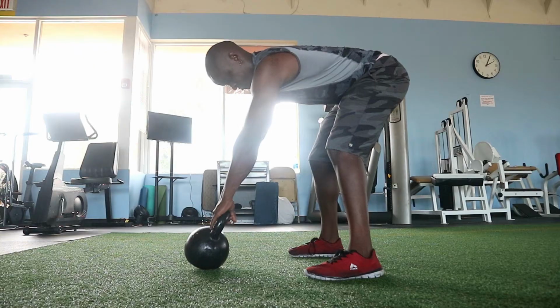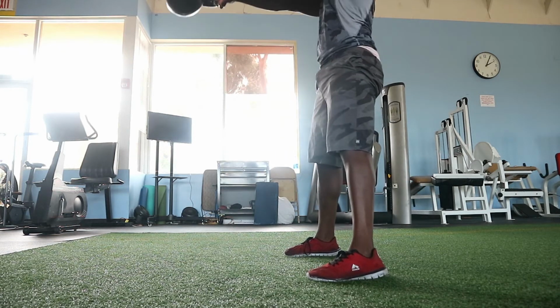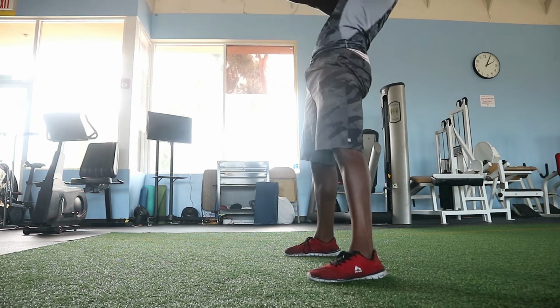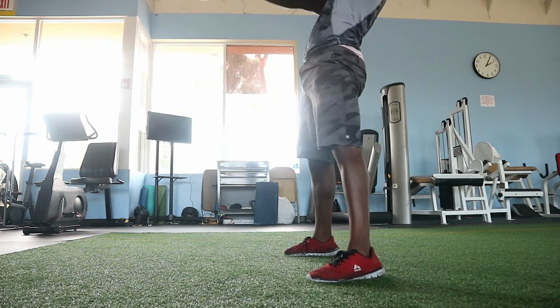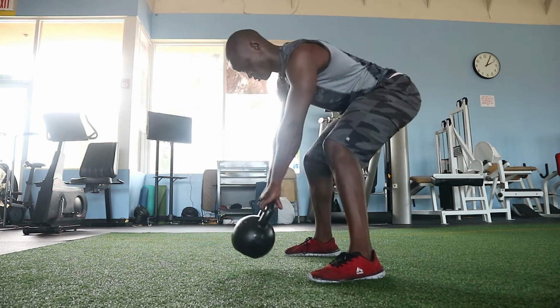With kettlebell swings, nothing too complicated. When you're placing it down, tilt the kettlebell to an angle where your arms, when straightened out, continue all the way to touch the ground using the kettlebell. You can see from this angle. When you're driving through, keep your back flat and hip hinge. Move your hips back so you can power through, and you're not using your arms when you're swinging. You're using all the power coming up to get the kettlebell to swing up. And then you just go back and forth.